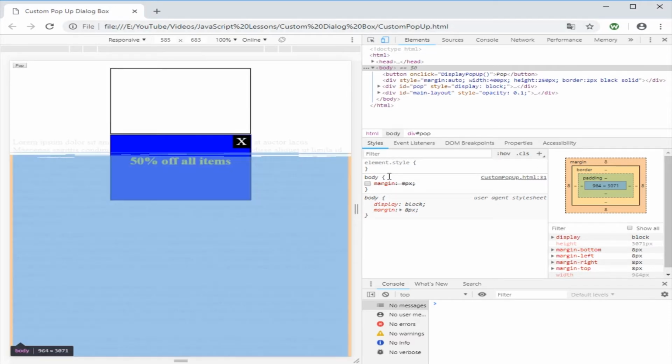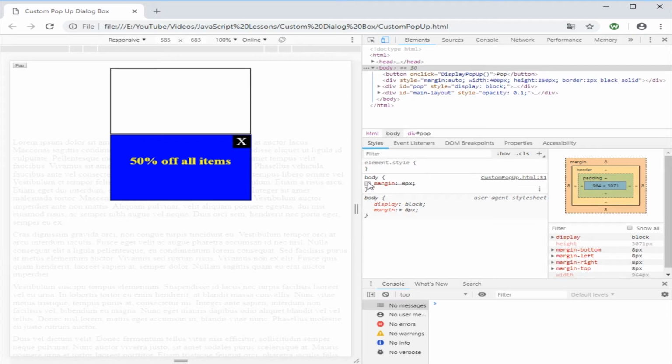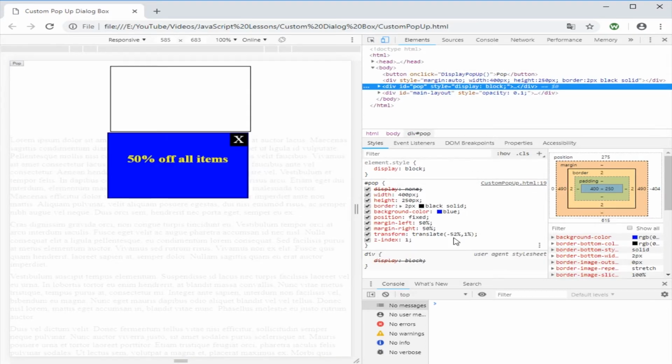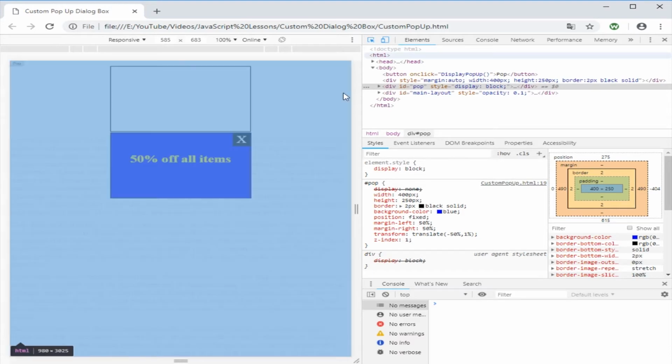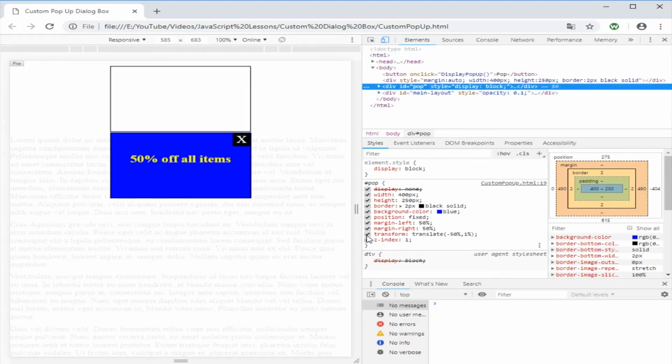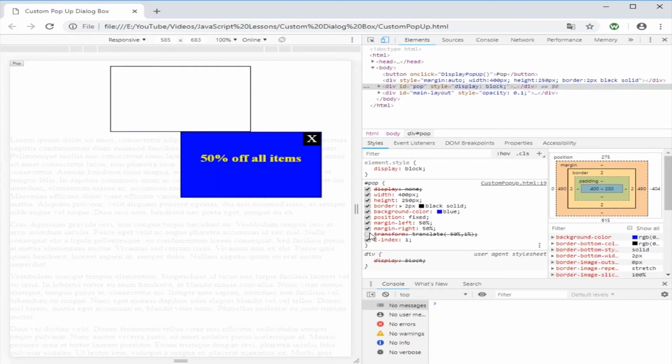Okay, so let's put back the margins on body, and let's go to div and put 50%. It works either way, but just to give you an idea of how I got the percentage. So if I remove the transform property, you see how this is the original, because the left margin is set to 50%.